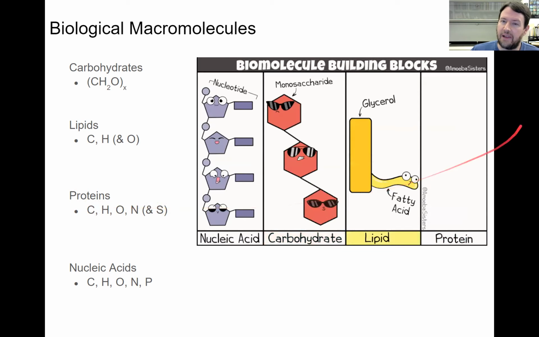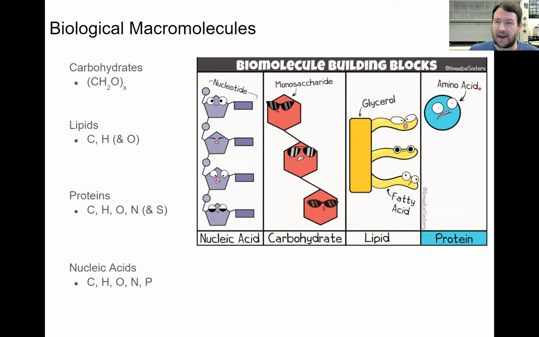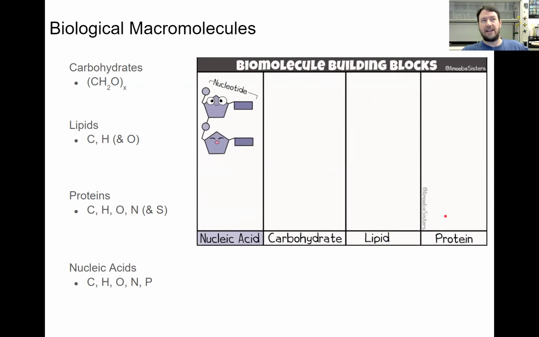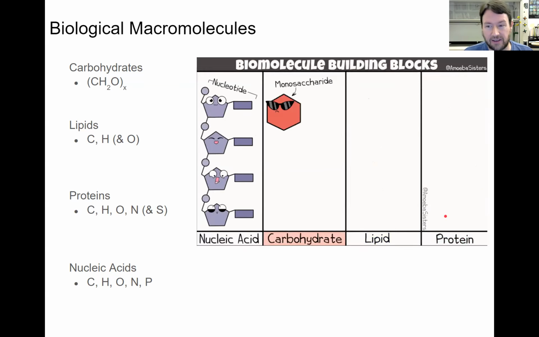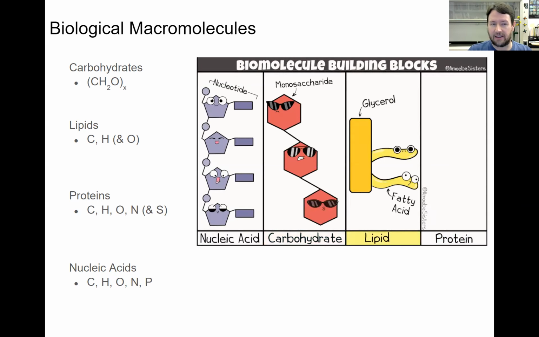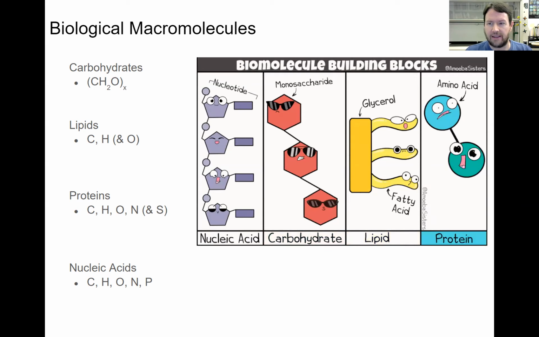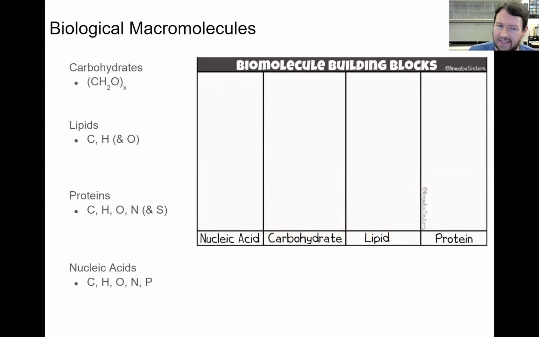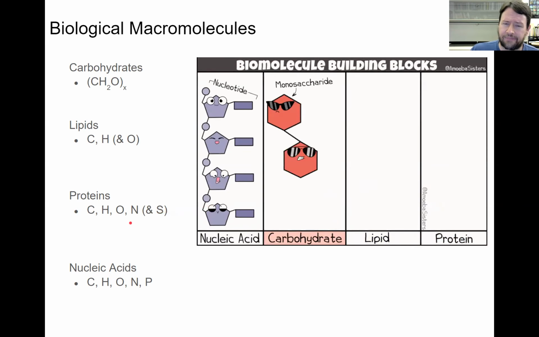And the building blocks of proteins are called amino acids. So those get linked together into these long chains, either called a polypeptide or a protein, and those get folded in a very particular way. Again, I'm not going to say too much more about these because those get covered pretty well.